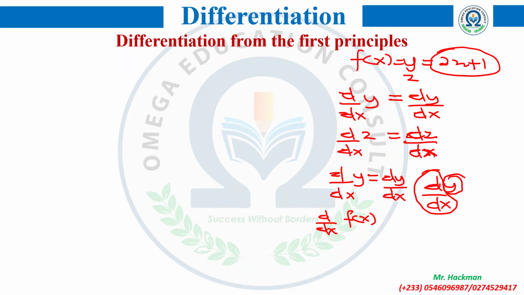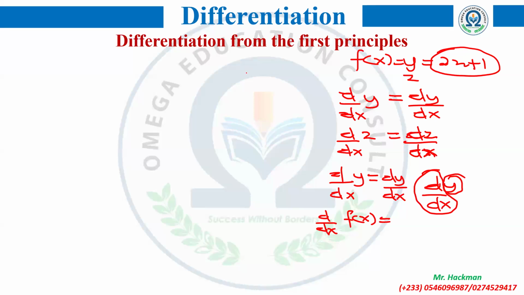Okay, however, ordinarily, based on what I've taught you, if you were supposed to predict, what will you write? This will be equal to what? If d/dx of y is equal to dy/dx, then d/dx of f of x will be equal to, ordinarily... Now, professors, can't you make a guess? At least you should be able to get it.